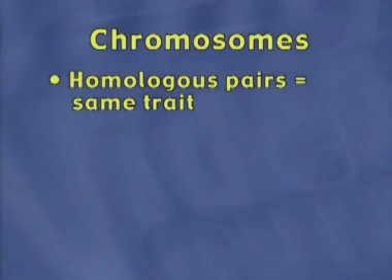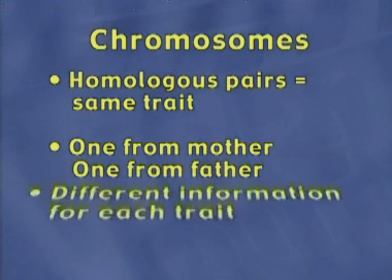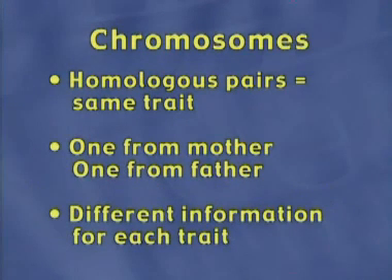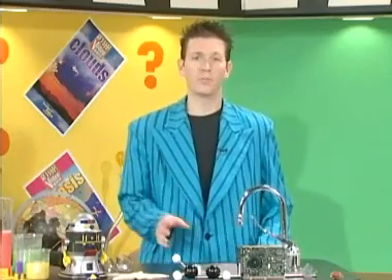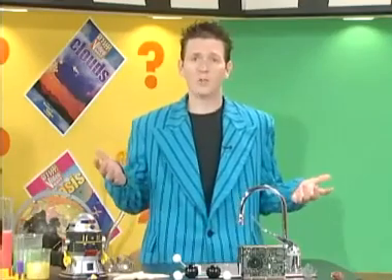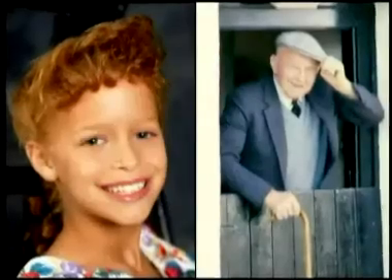Chromosomes come in pairs. One chromosome comes from your mother and the other from your father. Your paired chromosomes are called homologous because both chromosomes have information about the same trait or characteristic, like eye color. But the information is different for each characteristic because it is coming from 2 different people. Since the chromosomes in the pair come from different people, this is how our traits are determined. This is also what makes us individuals.